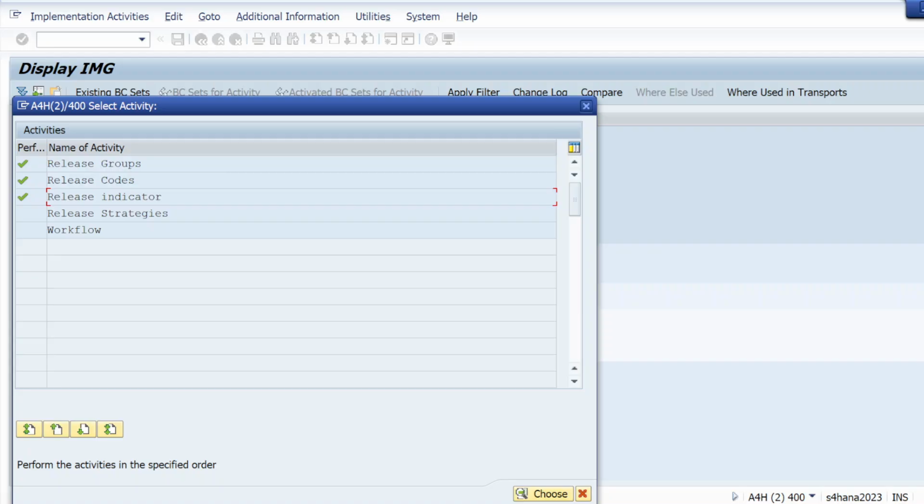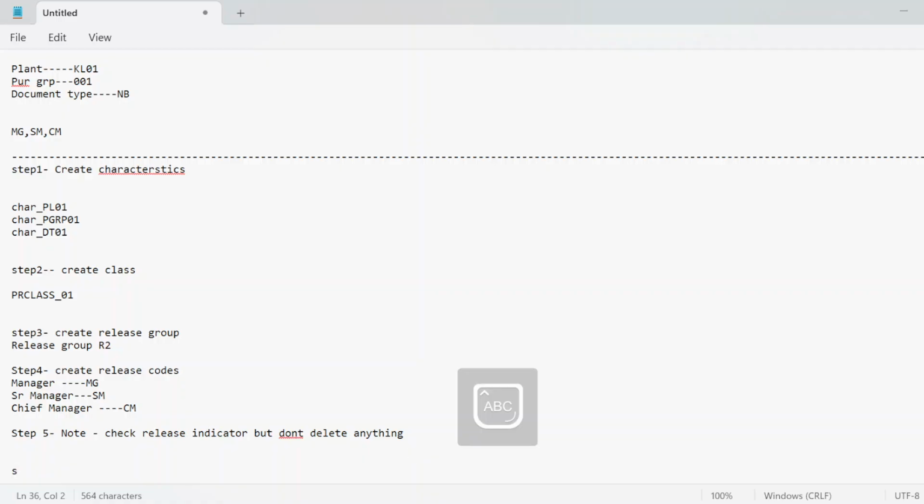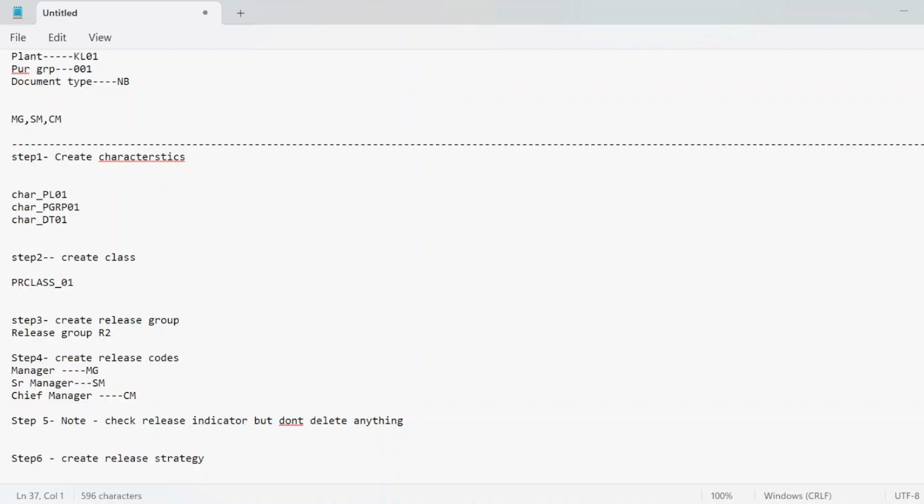Okay, so I will just go to release strategy. Next step is we will create a release strategy. Sixth step is create a release strategy. So how are we going to create?